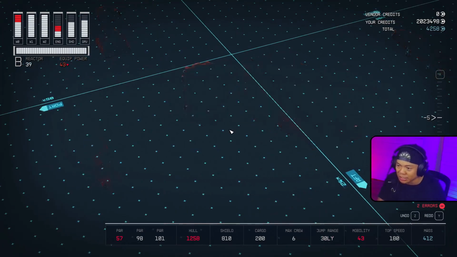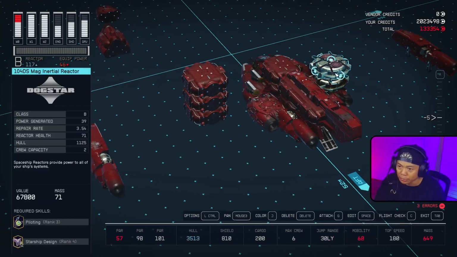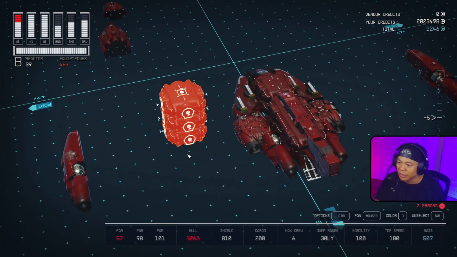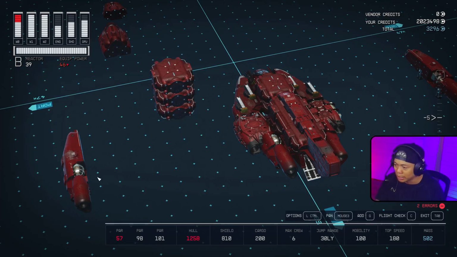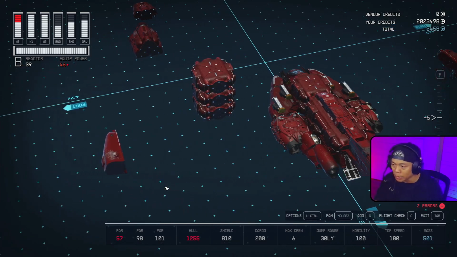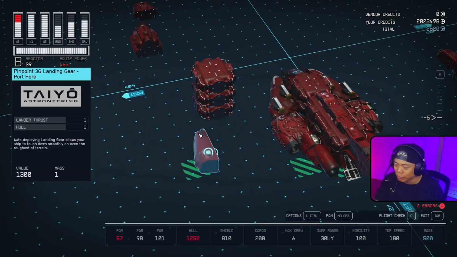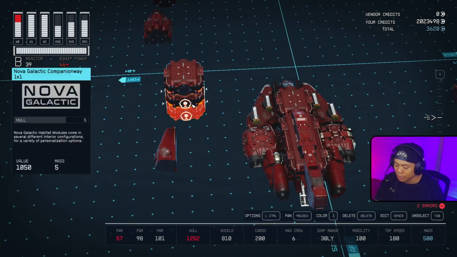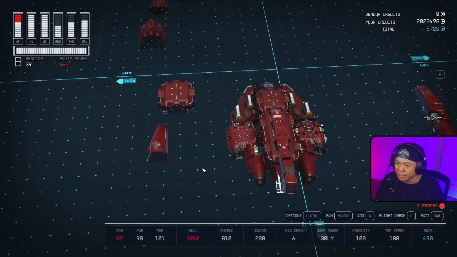Oh, I accidentally deleted an engine. There we go. Double click, make sure to double check. Perfect. Now, to finish off this section, I'm going to bring in these guys, the front side of, or the other Pinpoint 3G landing gear. I'm going to delete 2 of these. So this is going to be using the duplication buddy glitch as well.